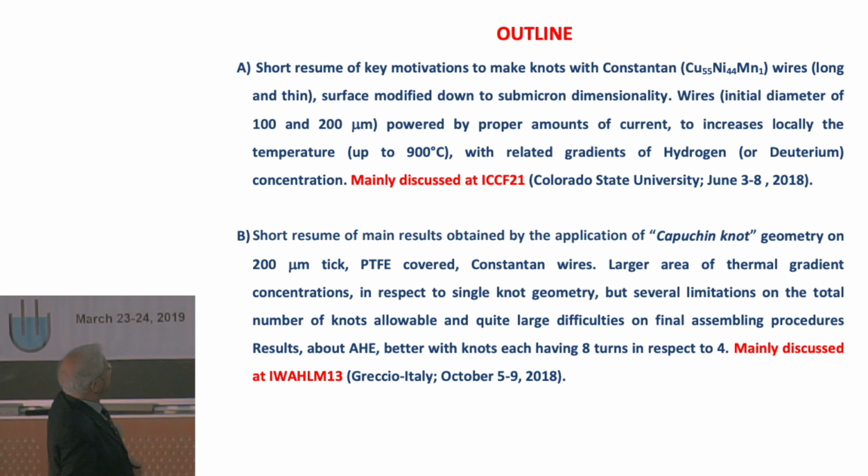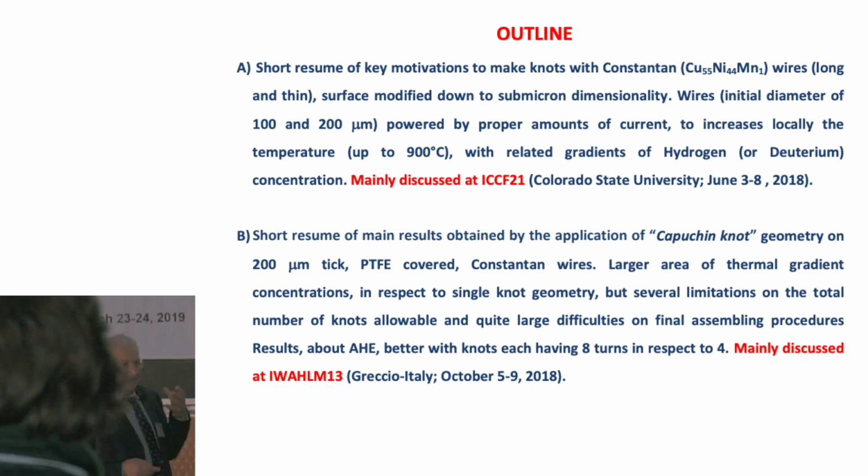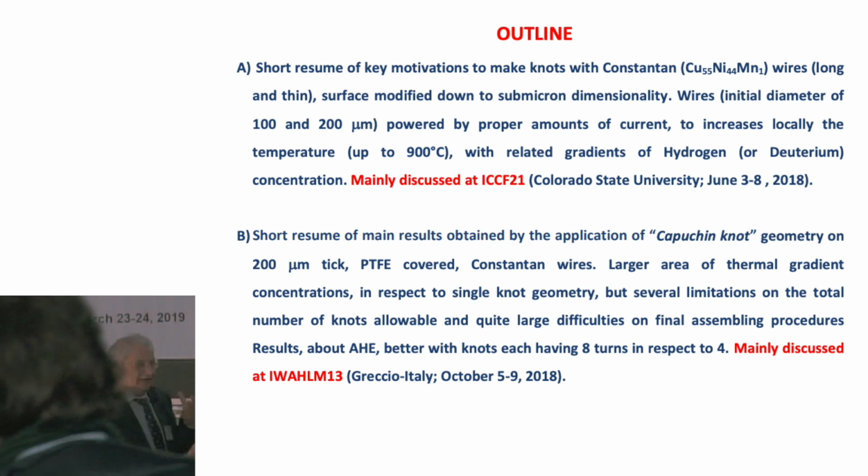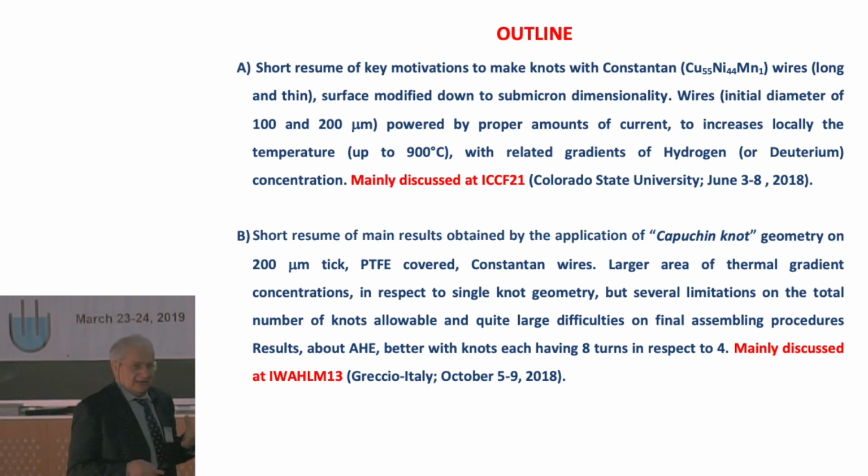Key point was we realized that making some nodes along the wire has a good effect with respect to local non-uniform condition. In short, to get higher anomalous effect, you need non-equilibrium. In starting condition, you get nothing. At the beginning, you get something, and after it goes to zero.